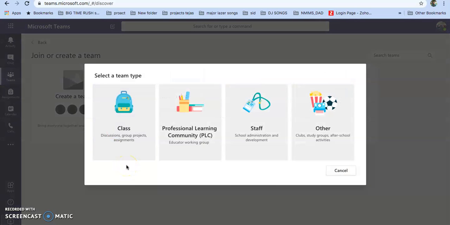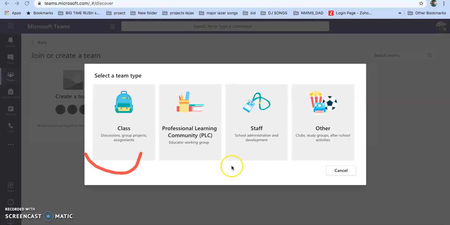When you start creating a team, Microsoft Teams has 4 options for creating a different type. Since we're talking from an education perspective, we will be focusing only on the class type, which is very relevant from the education business. There are other areas to create different team types. For example, an HOD, head of department, would like to interact with all his faculties and teachers, so he would create a team type as staff. Students among themselves can also create a team type, so they will use others.